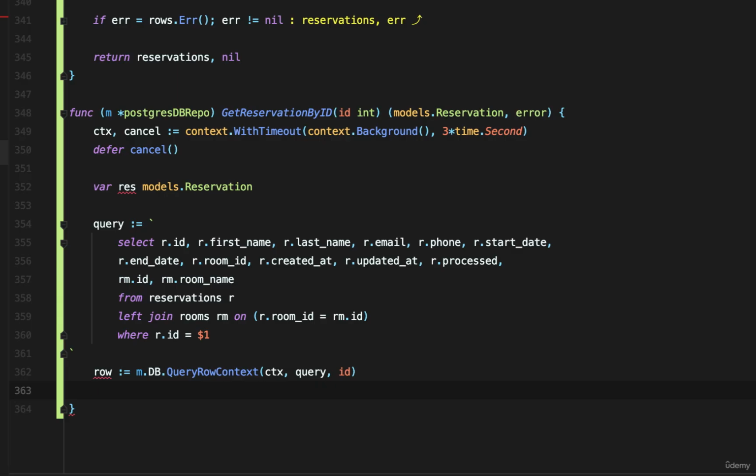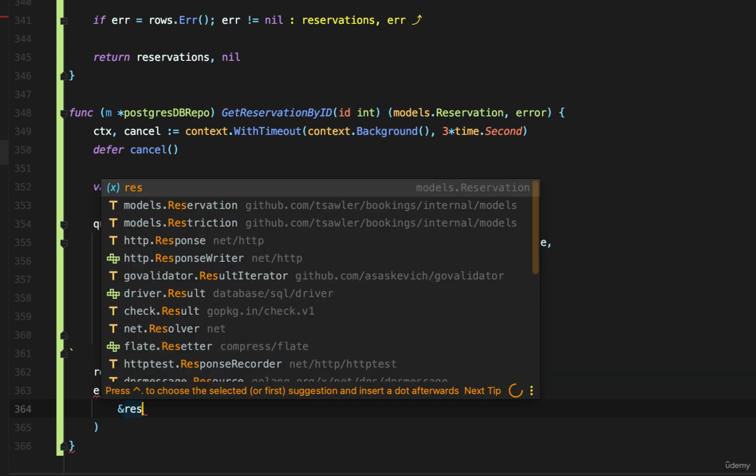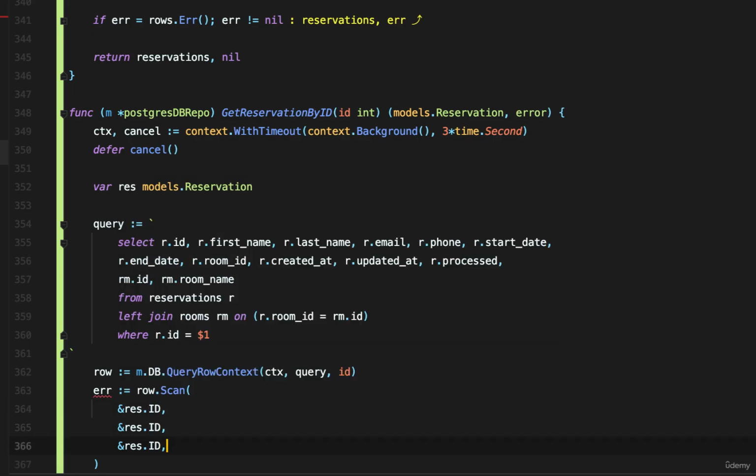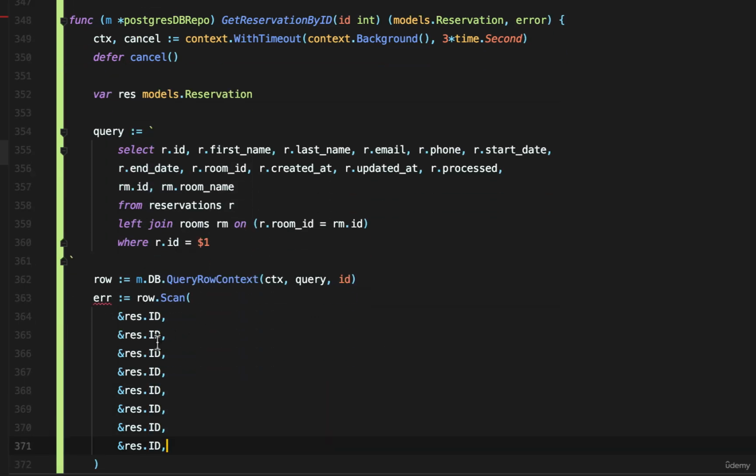And then we try to scan this into our res variable. So error is assigned the value of row.Scan. And as I always do, I'll put this on separate lines so it's easier to read. I'm going to scan it into the res variable, and the first thing I'm getting from my query is the ID. Now I'll duplicate that a bunch of times just to make it faster.